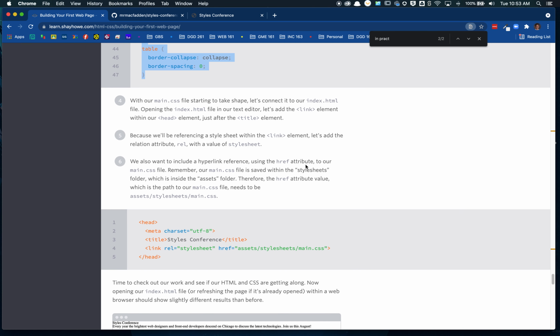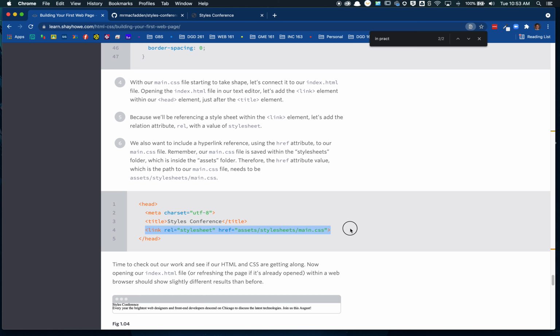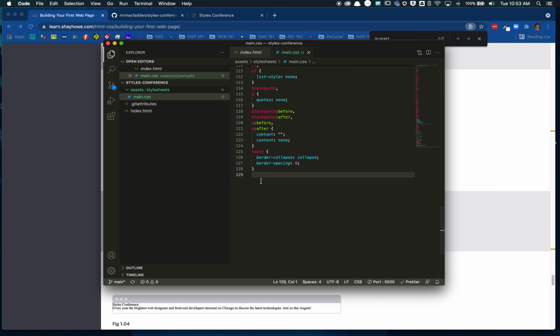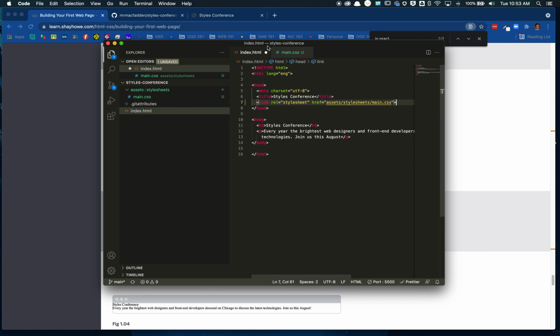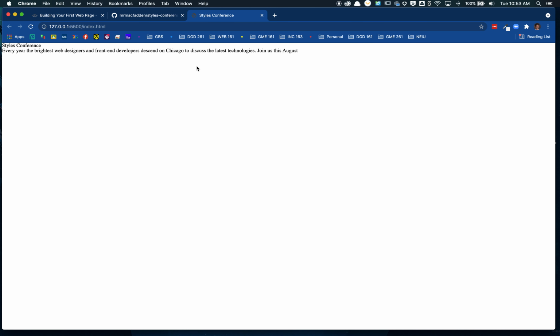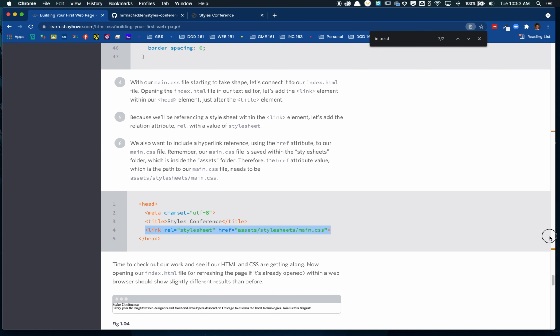But the last thing that we have to do in order to make that work is add this bit of code right here, which we will type in. You'll see it's linking our index.html page to our style sheet that is dictating what the site looks like. So here in my index page, beneath my title tag, I'll add in that link tag. I'll hit save, and as I hit save, you're going to see that this page reloads. It basically strips out any of the default settings and makes it very clean, if you will, and makes it so that your code is going to be styled without any of the default settings intervening. All right, so then what you'll do is go on to the next portion.